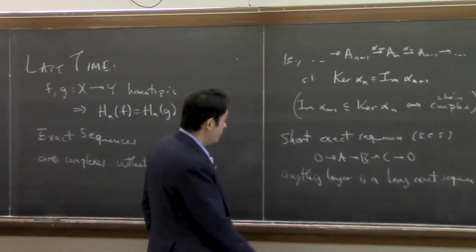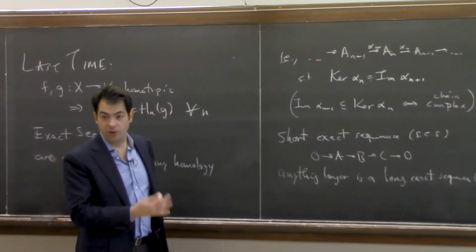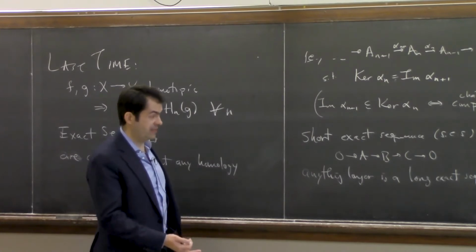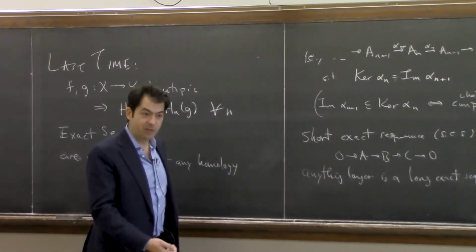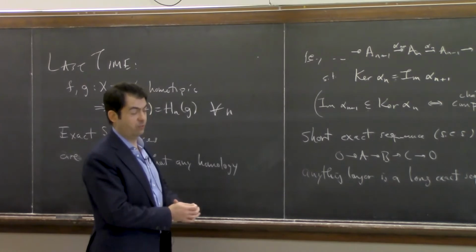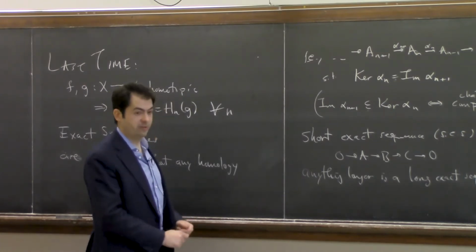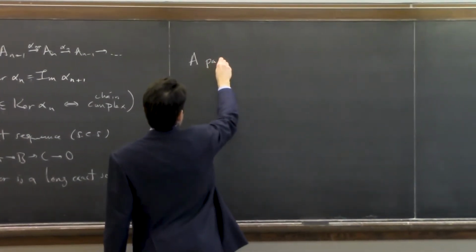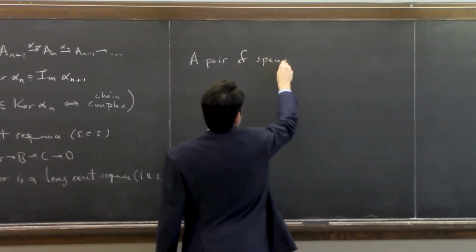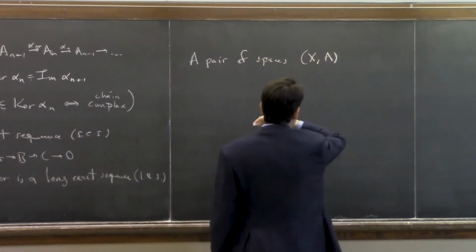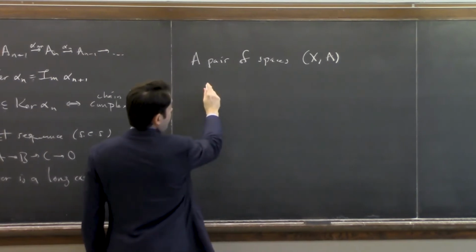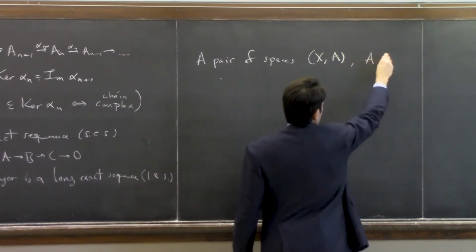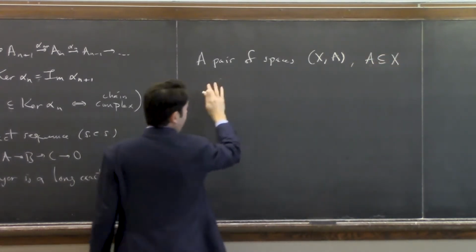We saw one example last time of a long exact sequence in homology and used it to do a computation, but we still have to justify that that sequence is exact. So let me remind you what the sequence was in a slightly more general context, which is the one we'll actually prove works today. The context is that you have a pair of spaces, any pair, it doesn't have to be a good pair. As always, having a pair of spaces means that A is a subspace of X.